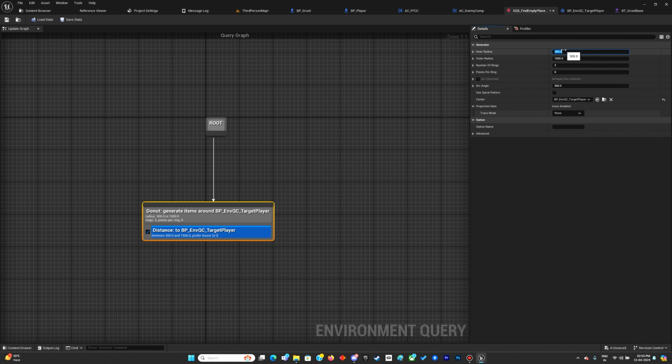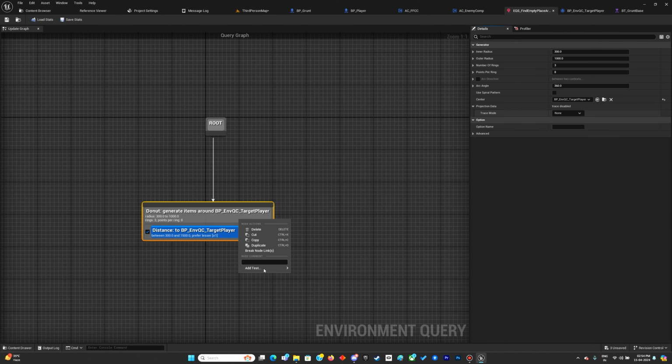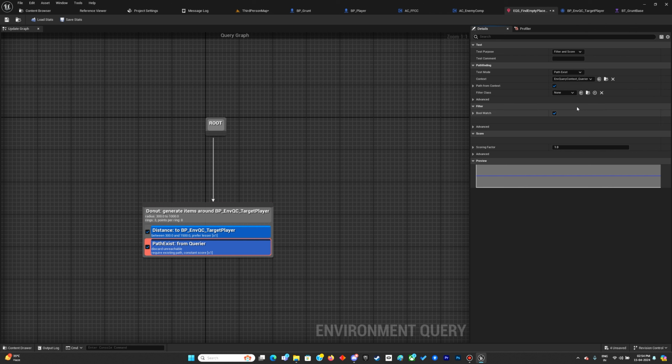And also make it 300, so it's a bit close by. Yeah, something like that. So yeah, looks better. And then I also want to do a test that the path exists from Querier, basically from itself.